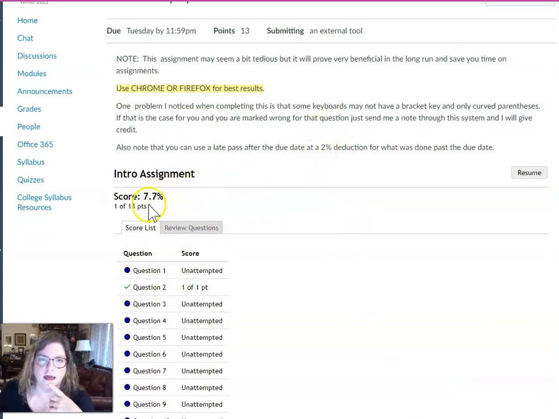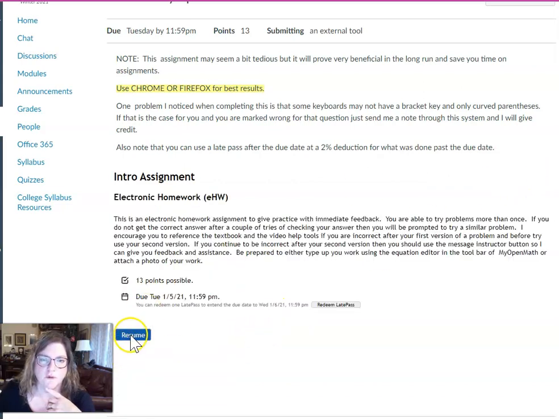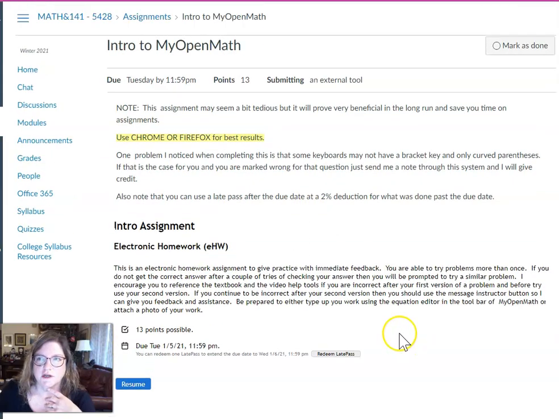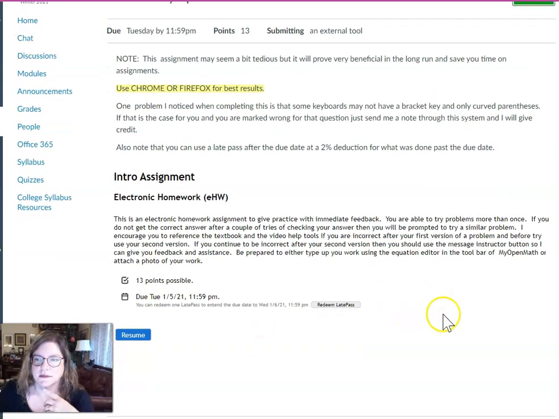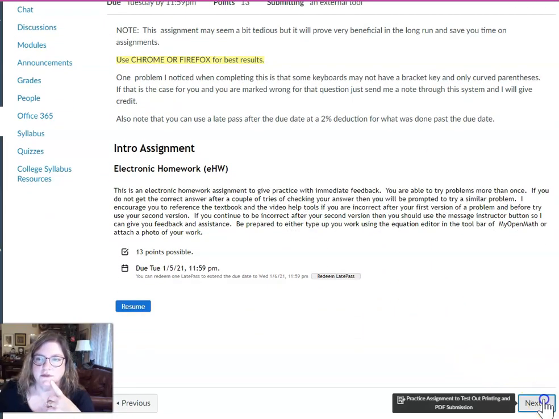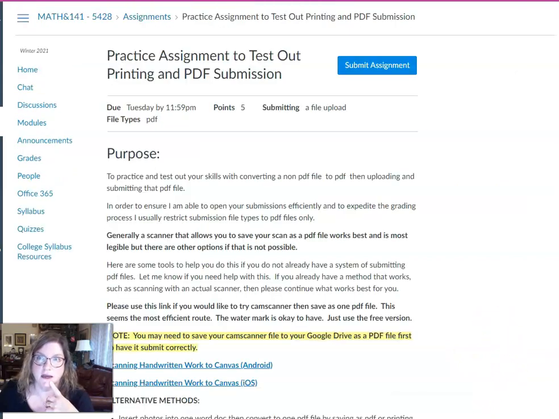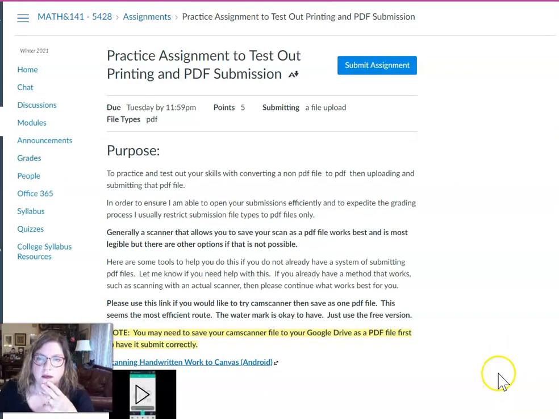So if I click that, I'm going to see that I only have 7.7% for a grade. But once you go back and resume, which you can for homework, then that will change. If I want to get through this and just remember to go back to it because you really didn't finish it, you can mark it as done and go on if you want to see what's coming up next. But it's good to just kind of get things done in order. Again, I do that more. You have to work in sequence to move on for this first module.